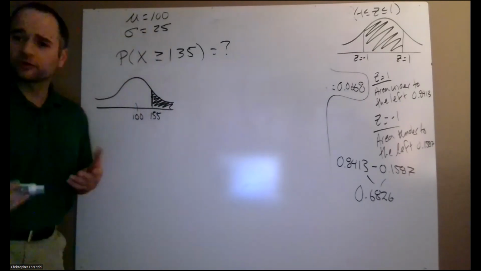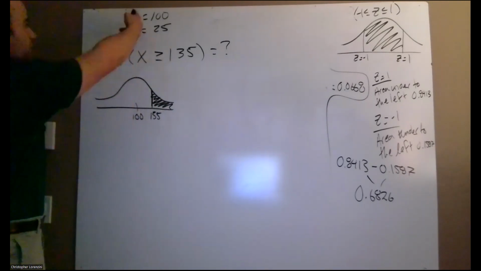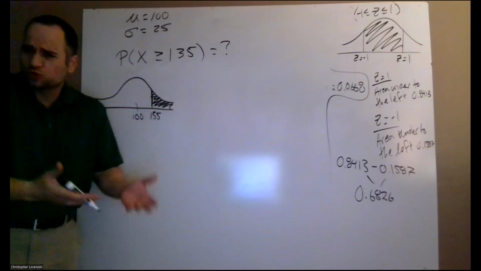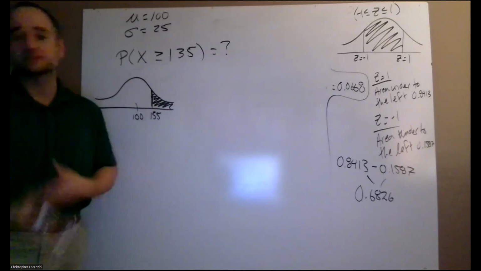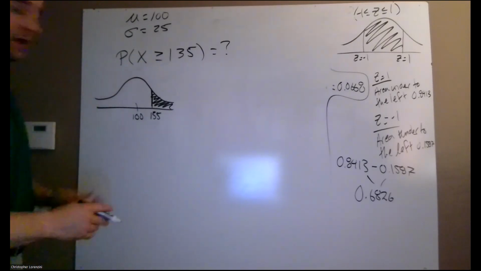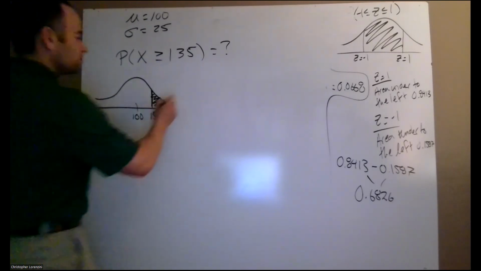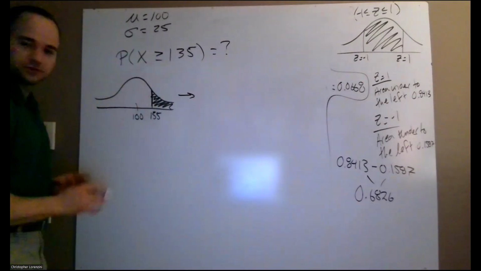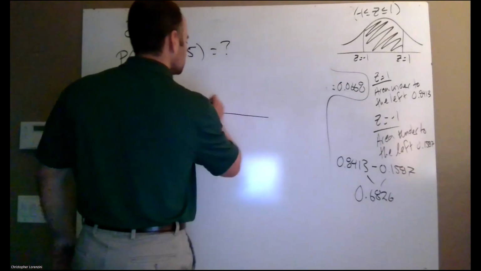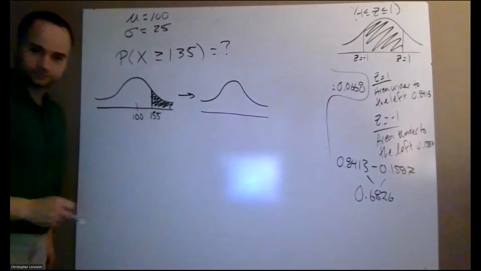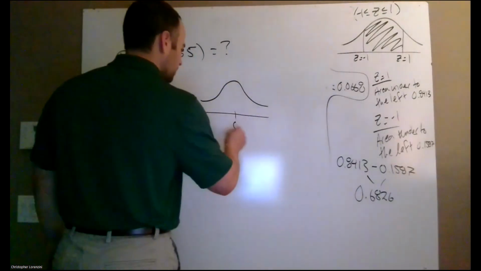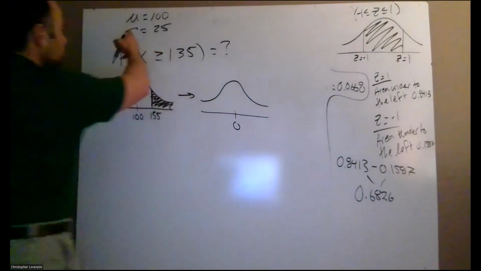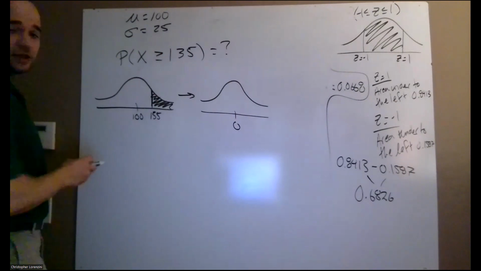Now, we talked about this earlier. There's an infinite number of normal distributions, right? So if we have one, we can find this area under the curve if we have the appropriate tool set, maybe Excel can help us. There's applets online. But what we'll have to do for a problem like this is convert it from this distribution into our Z distribution. So now I want to convert this from a mean of 100, standard deviation of 25, to the standard normal distribution with a mean of 0 and a standard deviation of 1.